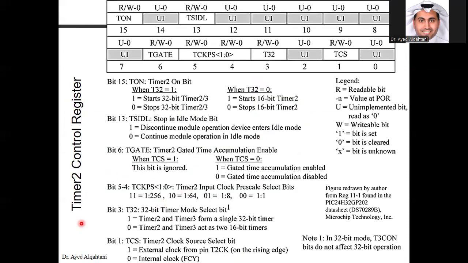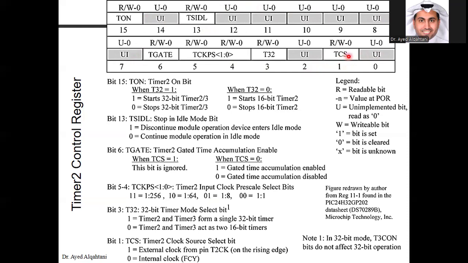Now, let's move forward. This is the timer 2 control register. This is a special function register. And from now on, actually, we've done this in the previous lectures. Every module has its own special function registers that control it. Sometimes it also has a status register to tell you what the status of the module is. For the timer 2, we have only a control register. It has these bits that you can see here. The others are unimplemented or not used. So we will consider them zeros.